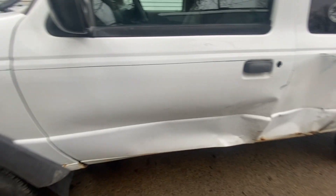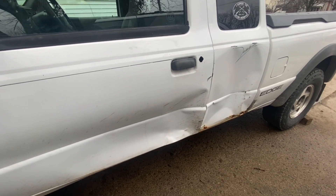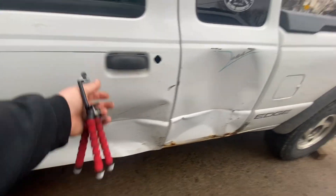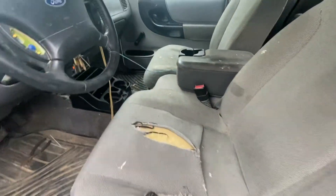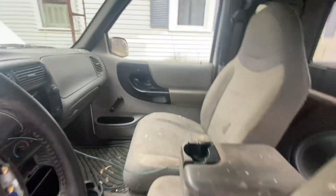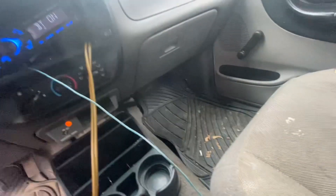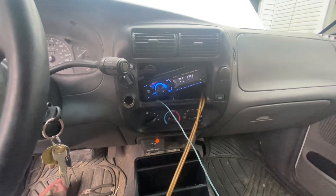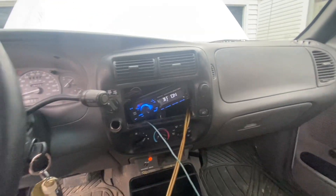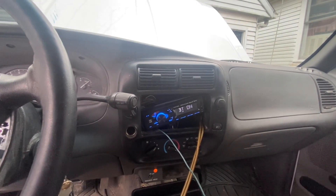It was smacked by a deer. We'll have to go out to the junkyard and get some new doors whenever there's a sale — I'm not paying full price. I'm cheap. And we need a new seat. It's pretty dirty in here. I mean, I cleaned it, but not thoroughly. We need one of those too. I'm trying to save my money and get it out of the junkyard also. I'm trying to be as cheap as possible with this truck.